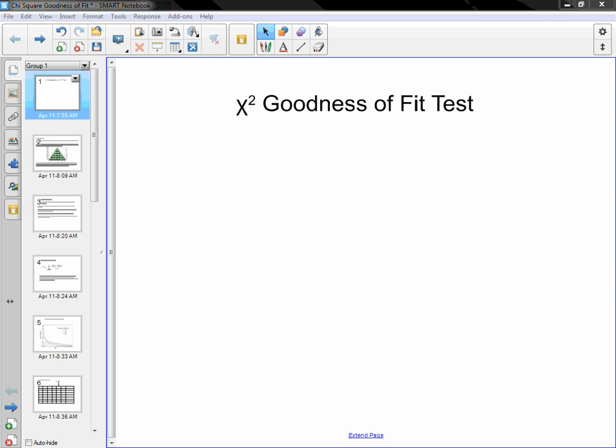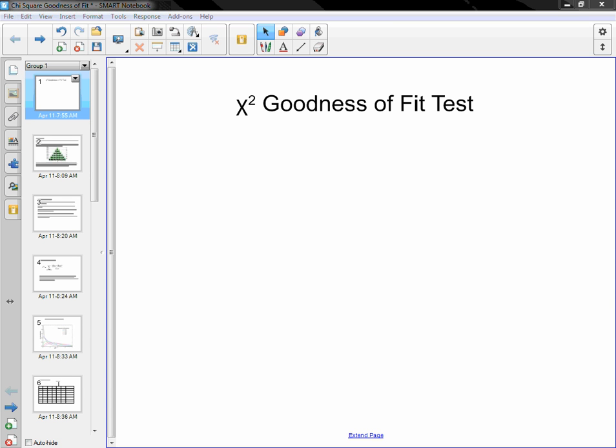All right, so what the chi-squared goodness of fit test is going to do is it's just going to check and see if a certain data set fits a distribution. So we'll try to test and see, like, if we were to take the last four digits of your cell phone numbers, we've talked about that in here before, and we took a distribution of the last four digits, we would expect them to be uniform, right? We would expect the same numbers of zeros, ones, twos, threes, fours, fives, sixes, sevens, eights, nines. So we would expect a uniform distribution.